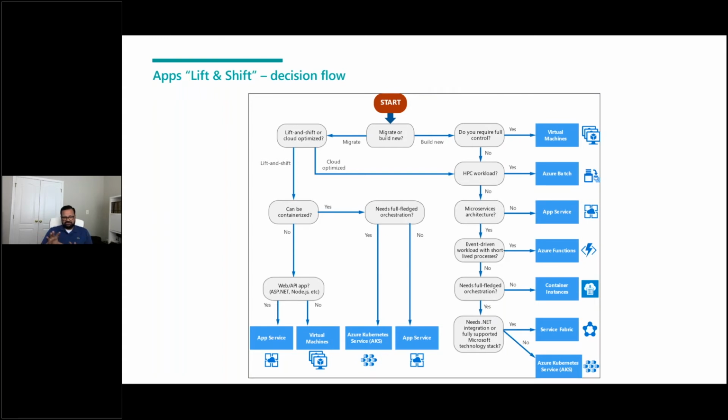In this scenario we are talking about a lift and shift decision flow, where you are taking an application and putting it into a container as it is, but there are different choices for you. There are virtual machines, hosted app services, containers, and all sorts of things like that. So that's something to be aware of.